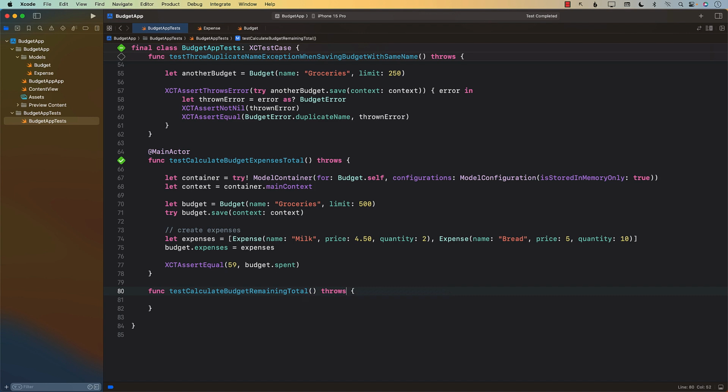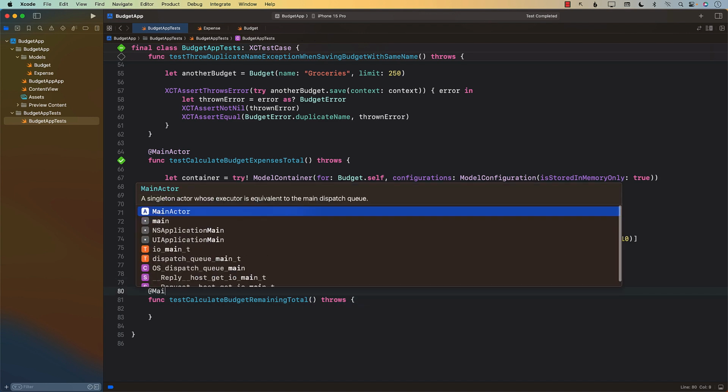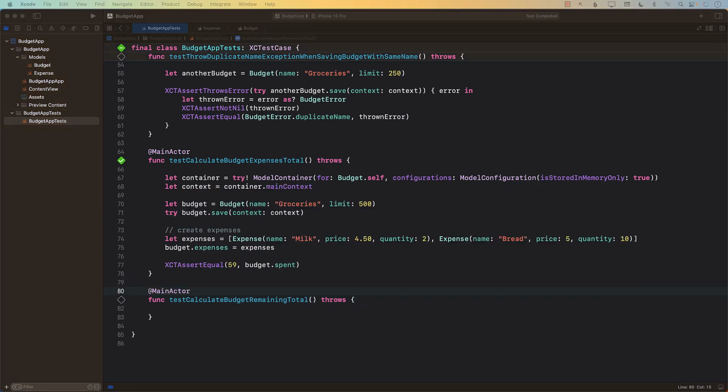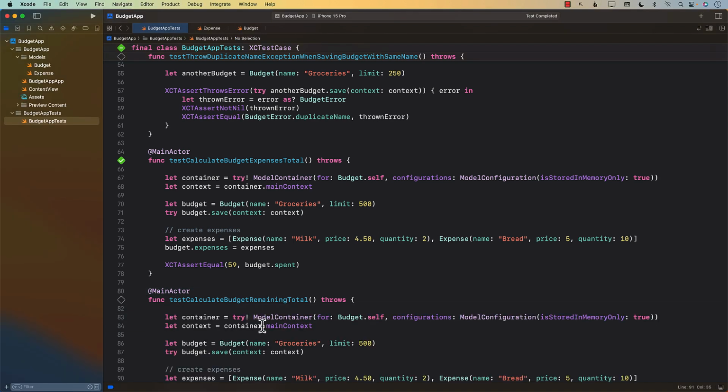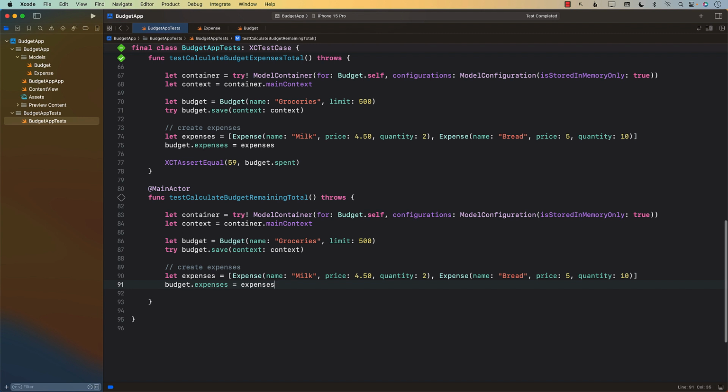And this can throws, and also this will be on the main actor. We're going to do a lot of stuff that we have already done in the previous test. There we go. And now we are expecting that the remaining means whatever is left in the budget will be $441.